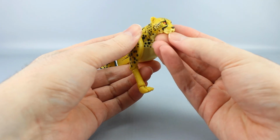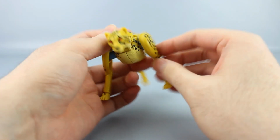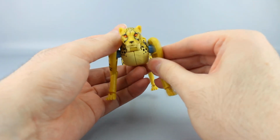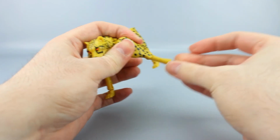Articulation, though, in this mode, he does have an opening and closing mouth. You can see there's no real paint in there, but he's got little teeth molded in. That's something. This can move forward and back. Or here on this joint, there's an outward joint right there. There's also this as well as a little rocker. You got a hinge here, which has about that much range, not really a whole lot.